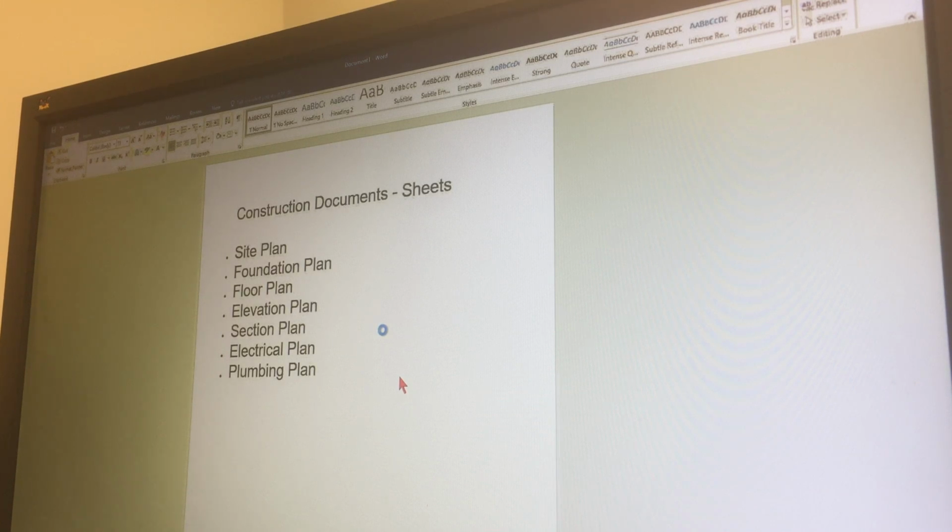All right, now construction document set, this is a simplified list, okay? But these basics are going to be there. You might want to write these down. Your construction documents, these are the sheets that are going to be in there. And then there's going to be at least one sheet for each one of these, sometimes quite a bit more. And then there's going to be miscellaneous details, and then there's going to be other kinds of plans too that come off these.